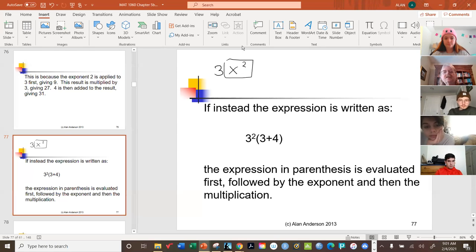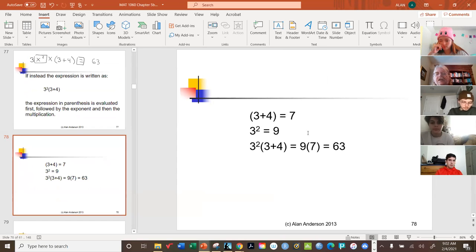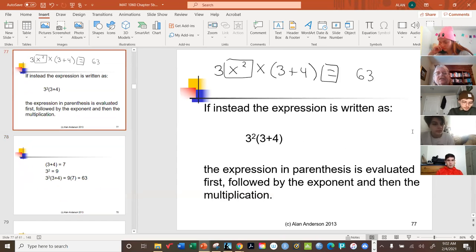Then you're going to hit times, open parentheses. Now, by the way, it does not show the parentheses after you've typed it. Then you can do 3 plus 4 within the parentheses. Then you close the parentheses, and then you hit the equal sign. And that should give you 63. So just be aware that on this calculator, at least, when you use parentheses, it doesn't actually show them. I don't know why, it just doesn't. So give it a shot, and you'll see that whether you look at it algebraically or with your calculator, you should get a 63.